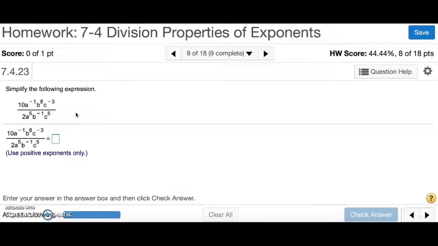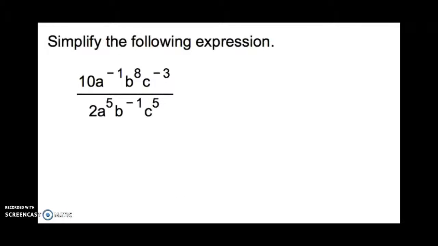Number 9, it is again asking you to simplify the following expression. So let's take a closer look at this. So we have constants and 3 different variables all being divided. So let's start with the constants. We have 10 divided by 2, which is 5. Now we don't know if we're going to have a fraction yet, but if we do, that 5 is going to be up top of it because it is a whole number, and the larger number was up top when we divided.